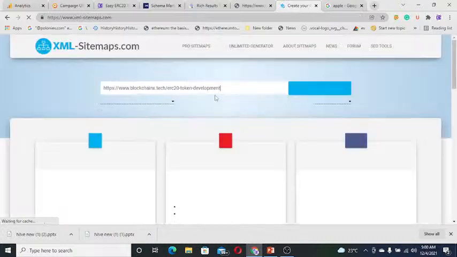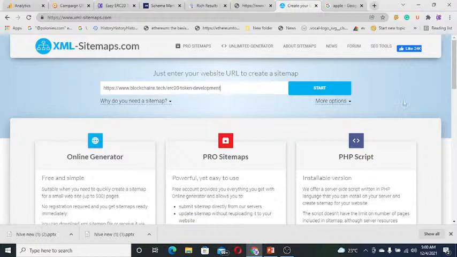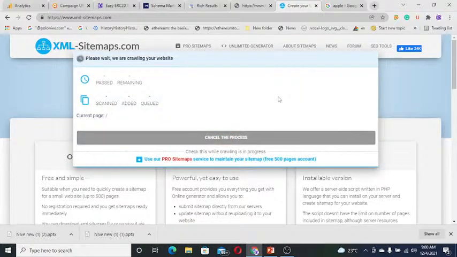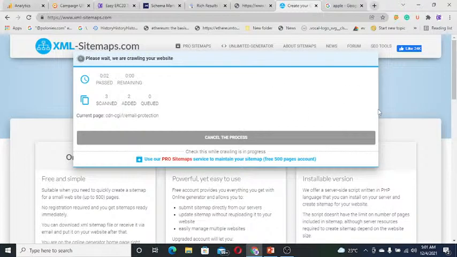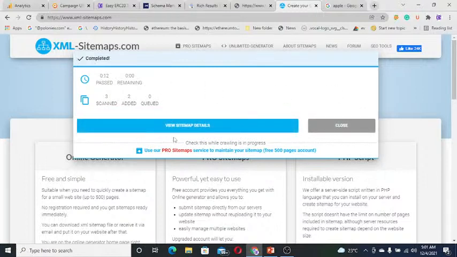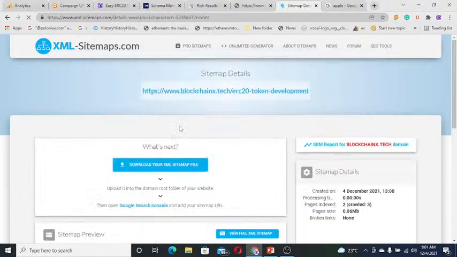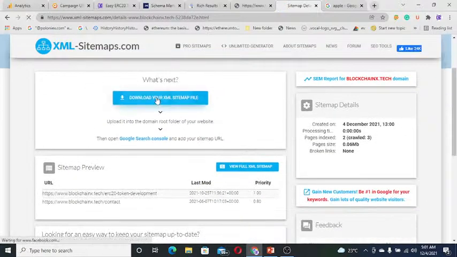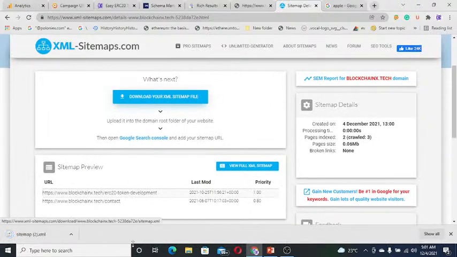If you enter your URL and start, in a matter of a few seconds it will generate the code for your sitemap. Just wait a few seconds and you can check the sitemap details here, and you can download that sitemap and use it.